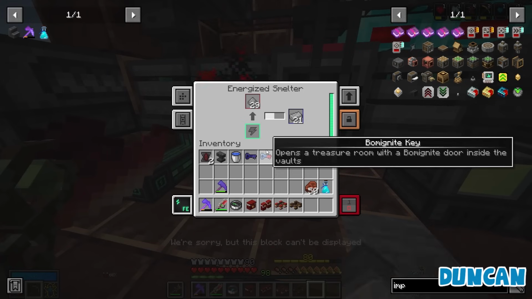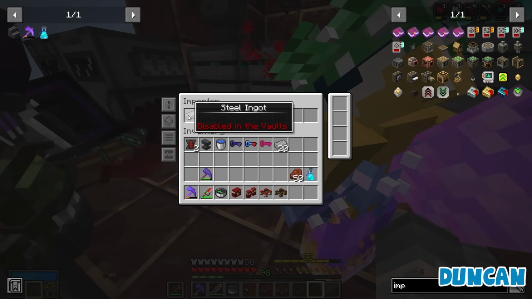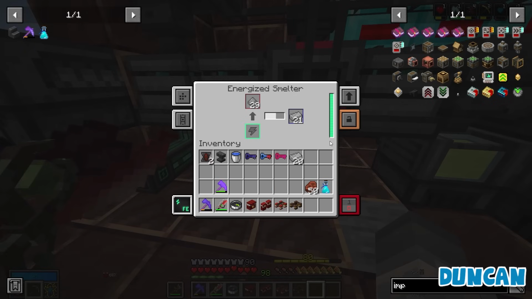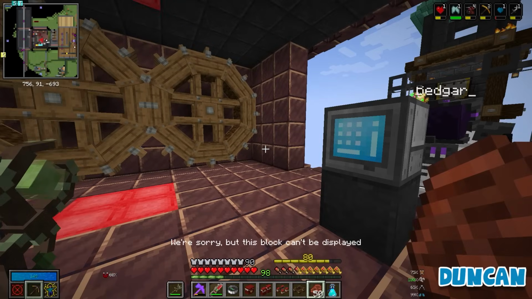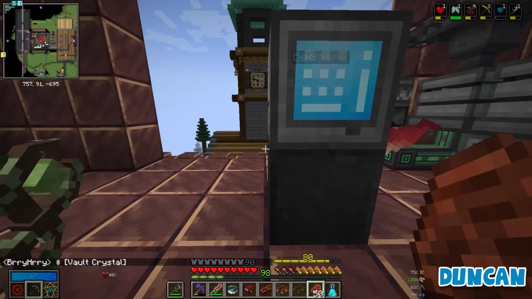Cool. Should be working. No. It's not. Why isn't it working? Importer, you're on blacklist mode. You don't need to fill what they import. Right, of course you don't. They'll just suck everything. You can switch from blacklist mode to whitelist mode, but yeah, it's kind of redundant. Perfect. Okay, it's automated. Good job. All right. Steel. Right, let's go.